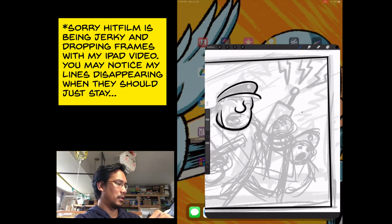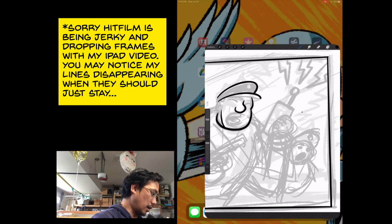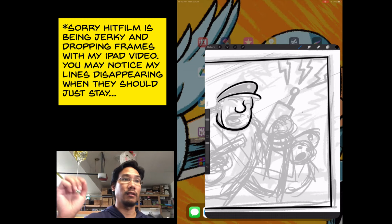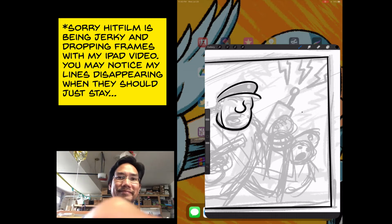All right. So now we will switch to doing some commentary as I do a time lapse of the actual ink page. And so I will be back in a couple shakes.